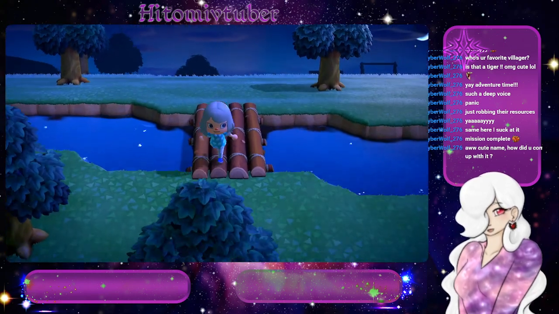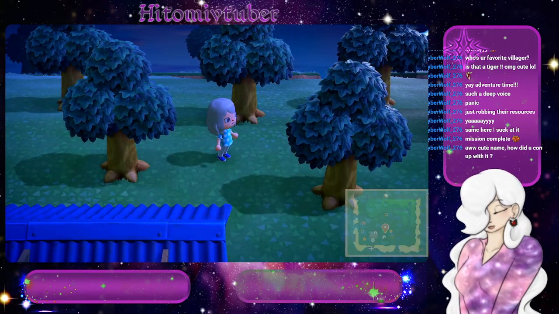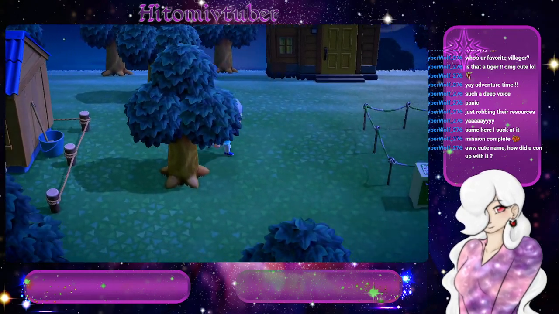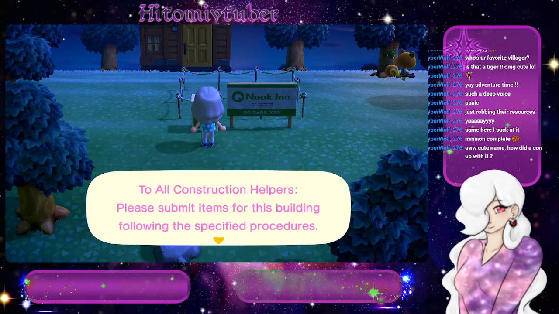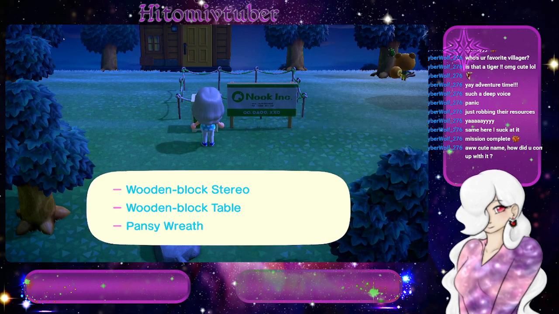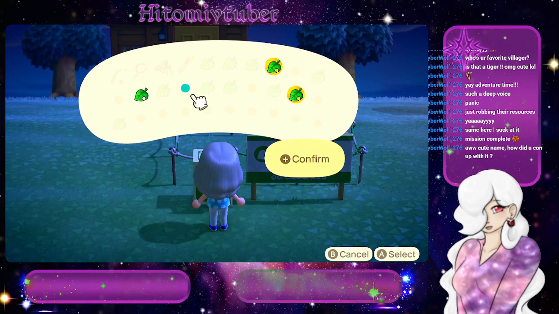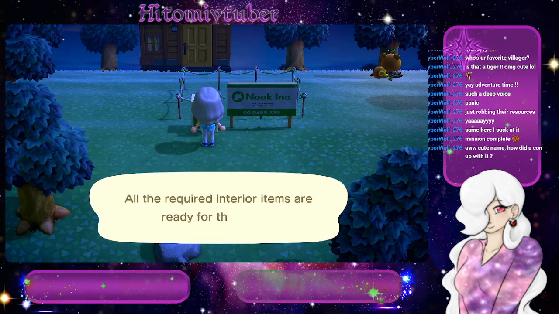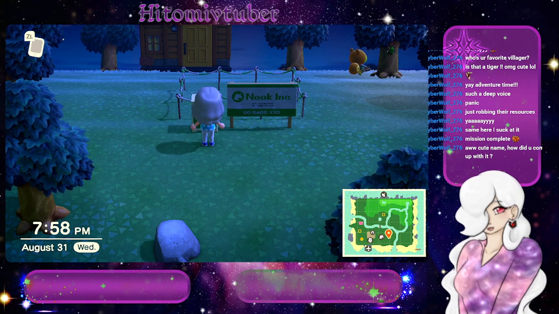Like you gotta go to Nook or something whenever you finish. Oh, when you go to Nook, he'll tell you what villagers have come in. This is plot two. Now we need to do interior. Pansy wreath, woodblock stereo, and woodblock table. Next, I need to do the garden chair, the table, and the birdhouse.